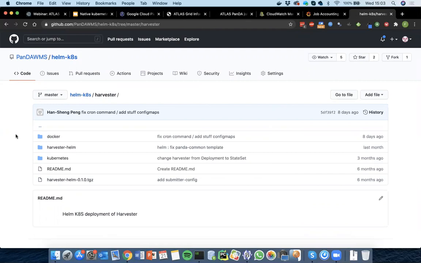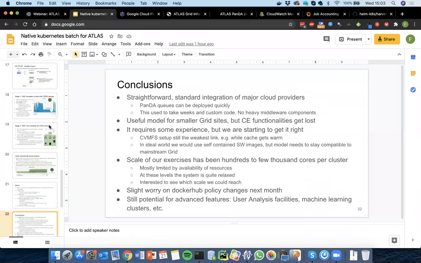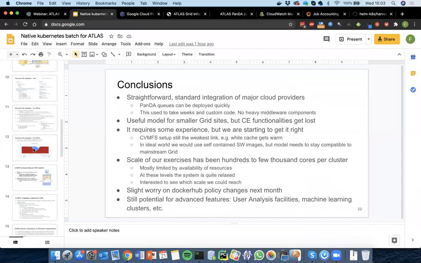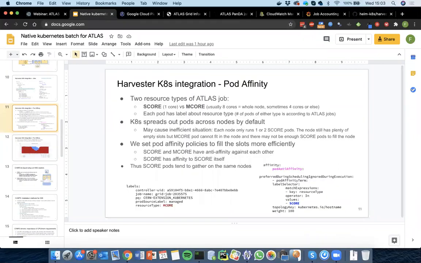Hello, I had a question from earlier in the slides where you showed the pod affinity rules. Because you also mentioned that you have some 4 core jobs. I'm wondering how these fit into the pod affinity system. Can you have 4 core jobs running on the same node with 4 single core jobs, or?